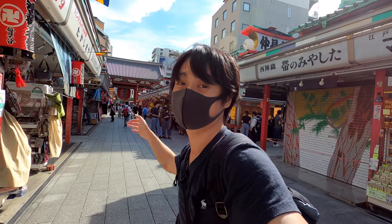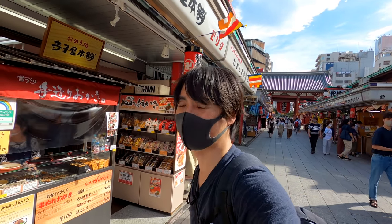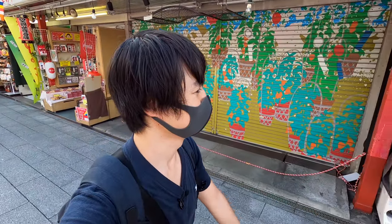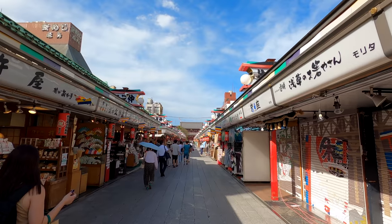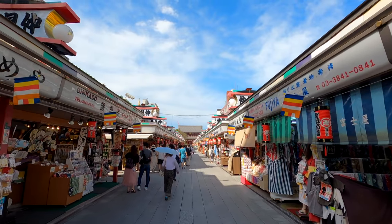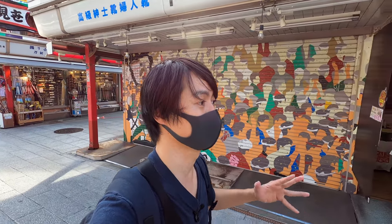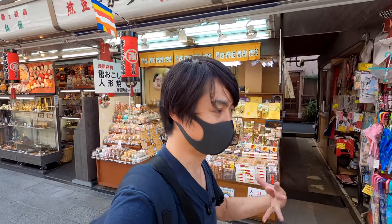It's just around the Kaminari Gate, so I think this is a perfect place to start the Nakamise Dori. Let's keep walking. That's really good — I'm getting kind of thirsty, but still I want to try food. Speaking of Nakamise Dori, last time when I visited it was kind of hard to walk because so many people were here, but definitely less people now — though still, compared to other places, more people here.